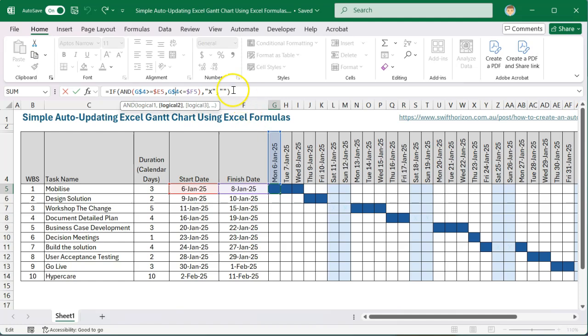If it is not true, remove any current value in the field, doing this with double quotation marks without any content. That gives me an X value in that field.